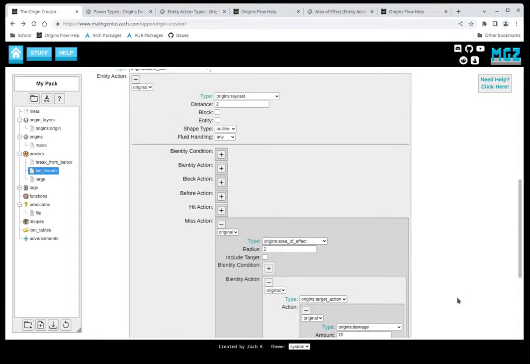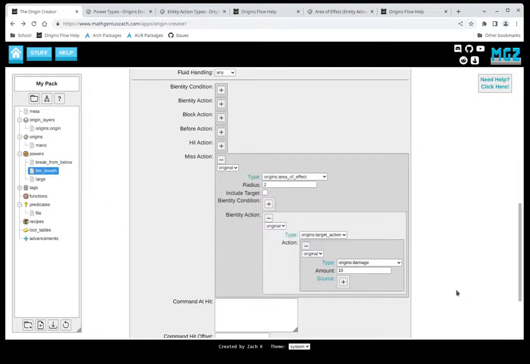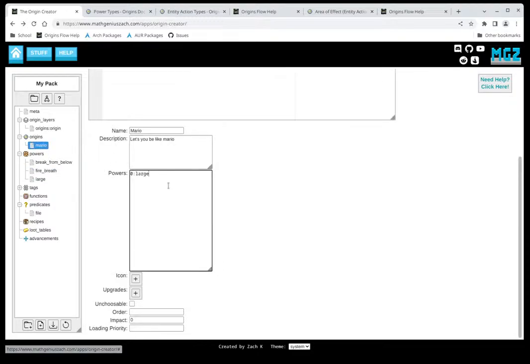But yeah. So now we have a very strange Mario. I'm going to go ahead and add those powers to him. Break from below. I have not tested these, so I don't know if these actually work. Launch. Oh, I'm going to have to do that twice. Fire. Okay.